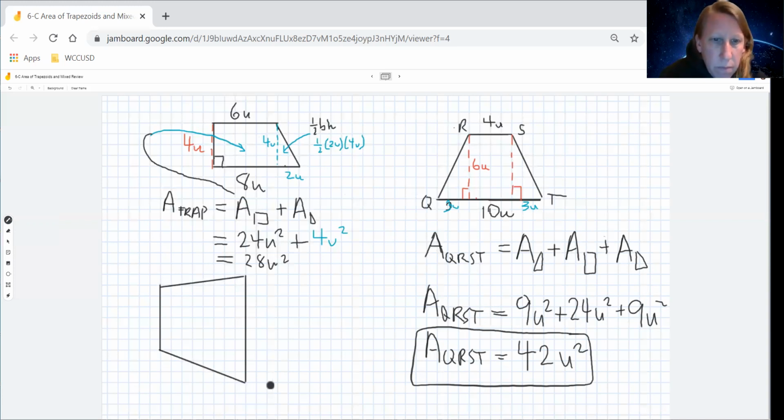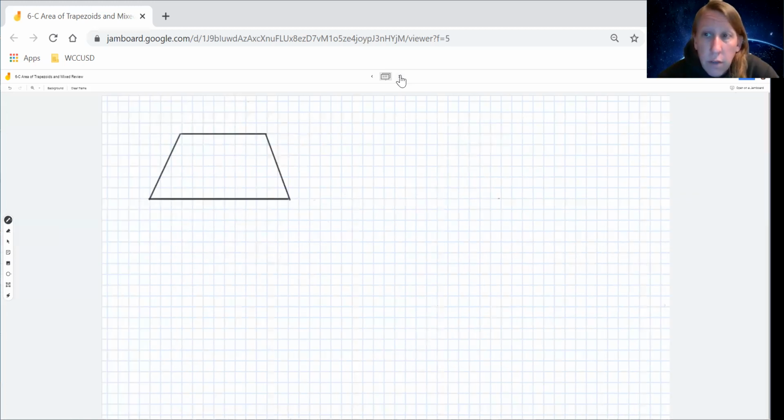Now, this one is a bit annoying. I could do what we did before and break off these little triangles. But it becomes even more challenging because now I have to find the area of this little triangle and the area of this triangle, and now I'm just wondering if there's a formula. So let's see if we can figure out a formula for this. We know that we have the bases, and we know we have the height. So one way people came up with these formulas is to take this shape and transform it.